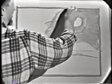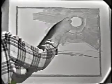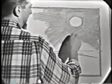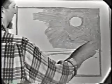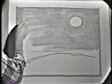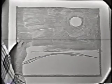We'll smooth that out in a moment and blend it so that it has more of that sort of pale moon, misty effect that you often find on a frosty autumn evening. Broad strokes filling in the sky to a medium gray tone.